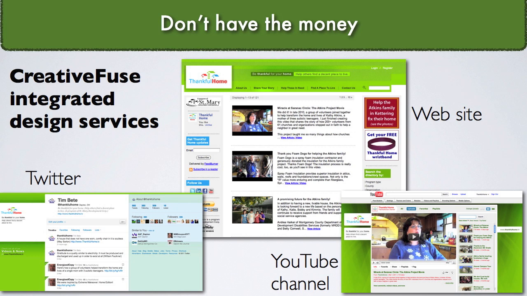They've done all kinds of programming, database things, very sophisticated things. They work in WordPress, so the site's easy for me to manage afterwards, but a dynamite organization if you have a project that's a little bit bigger. This is just an example. That's our website that has the blog in the middle, and what they did is they created a YouTube channel and Twitter skins so everything looks integrated. And they did all of it for me. I gave them guidance, and they deployed everything and did the training and the whole bit. Very, very good organization.